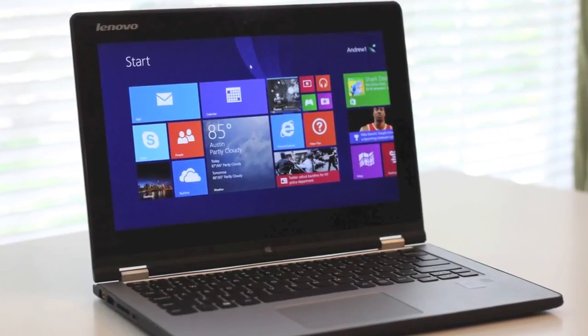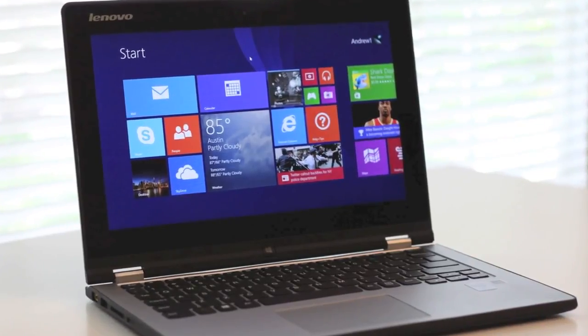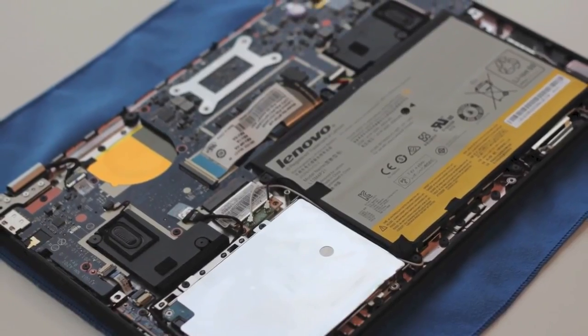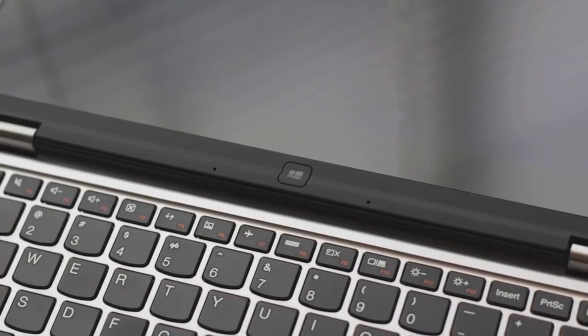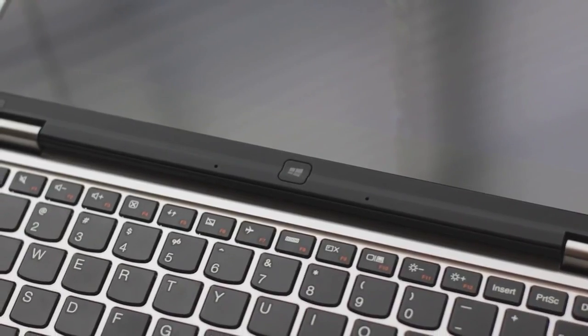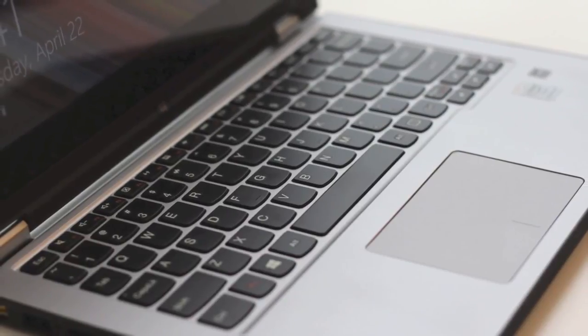If you're looking for one of the best 11-inch portable laptops out there without breaking the bank, then look no further than the all-new affordable Lenovo Yoga 211. This laptop features a solid processor, a slick and stylish two-tone design, and multiple modes to use your laptop.